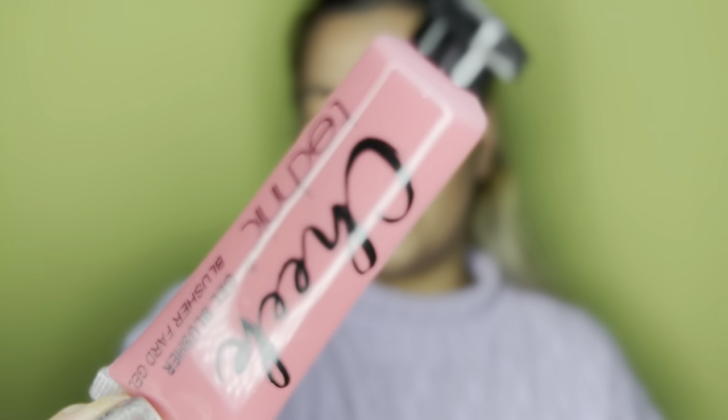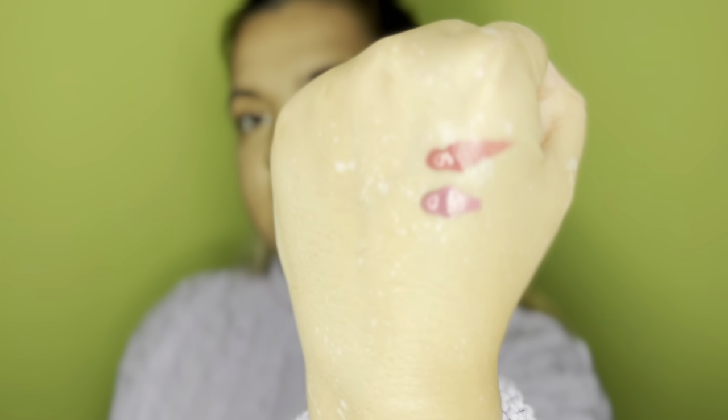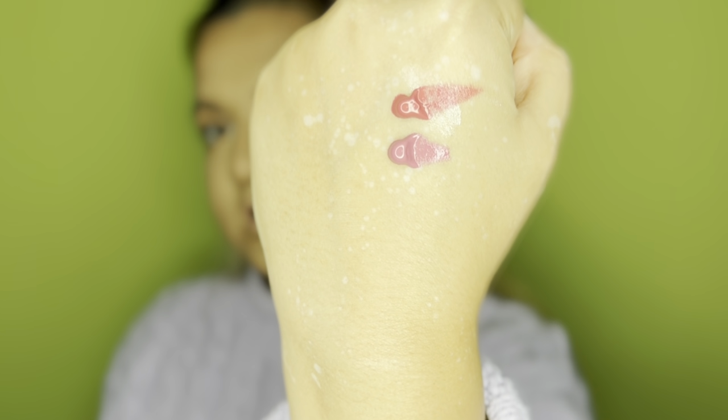I've kind of powdered, but not around here, because I have got two Technic gel blushes right here. So this one is in the shade Tease, and this one is in the shade Siren. And I feel like the mix of these two will just be utterly beautiful. So these are the shades. The first one is Tease, the pinky one, and then the one on top is Siren. Okay, so that pink blush looks so beautiful on, and I blended it on top of the powdered bit and it actually didn't disrupt any of the makeup.